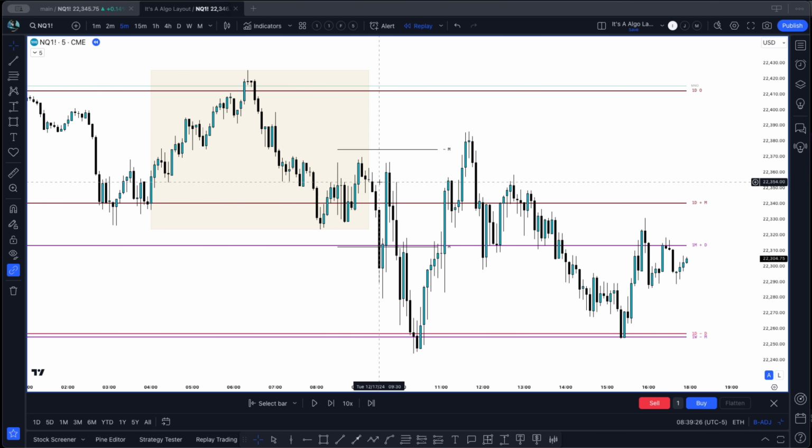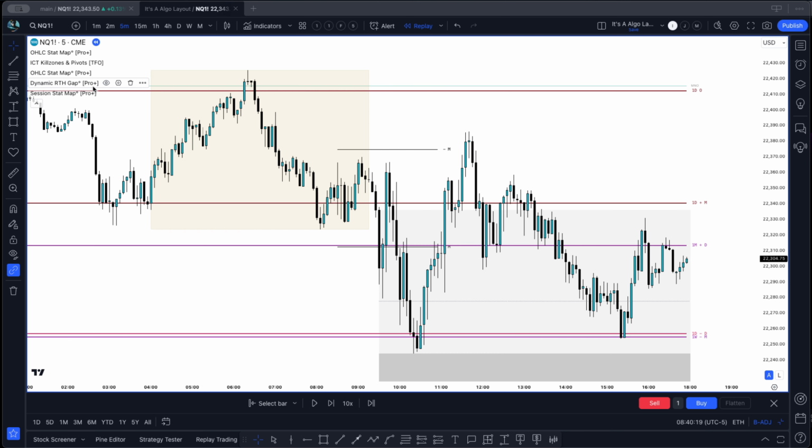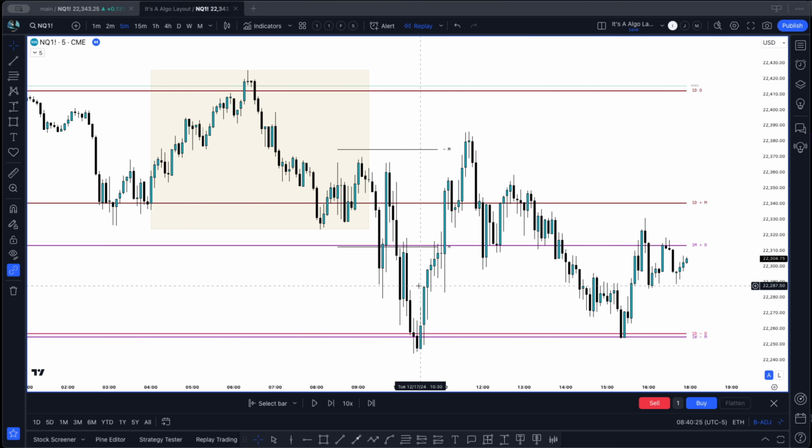So with this session, we can see the market open up at 9:30. 9:30 went down into a monthly and session stat map level. So with this thinking, I see two OHLC stat map levels right below it during market open. The thinking here for me is, since these are in close proximity with each other, I have the idea that the market will draw to this. So as you can see, the market opens up, pops up. This popped up right into an RTH gap, and then we can see price move down. Price moves down into the daily and weekly stat map levels.